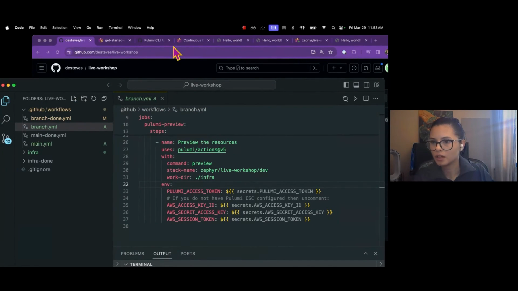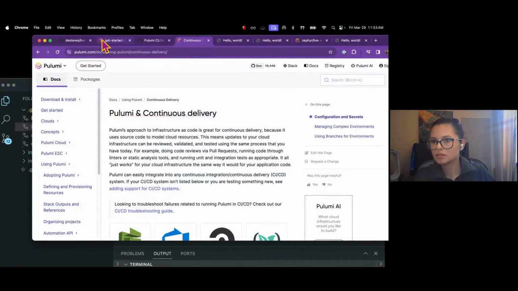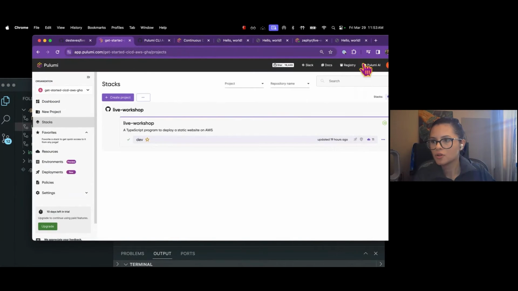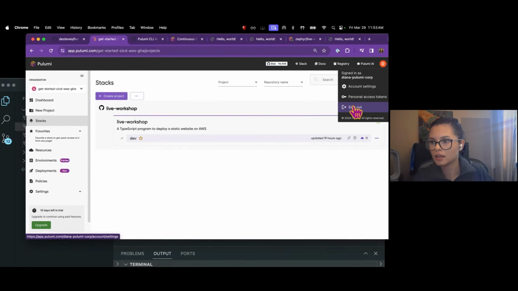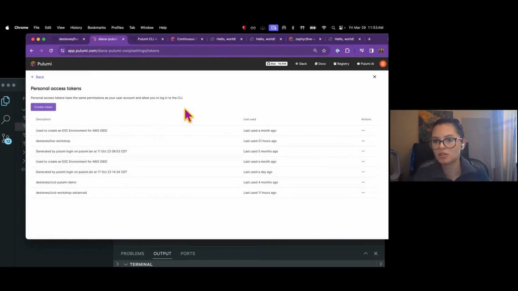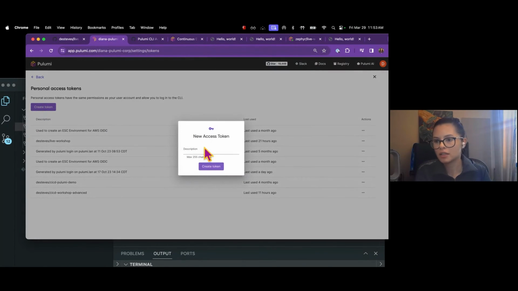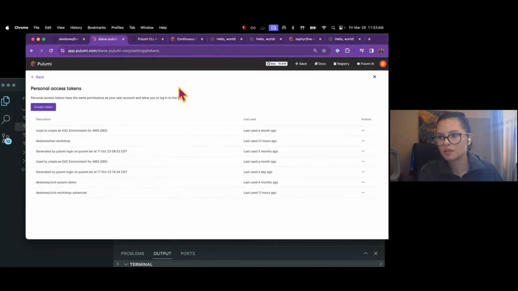Here you are. Okay. If you are in Pulumi Cloud, you can click your profile, go to personal access tokens, create a token, give it some kind of description, and create it. I've already created a token for today's demo, so I'm not going to recreate one, but that's how you do it.